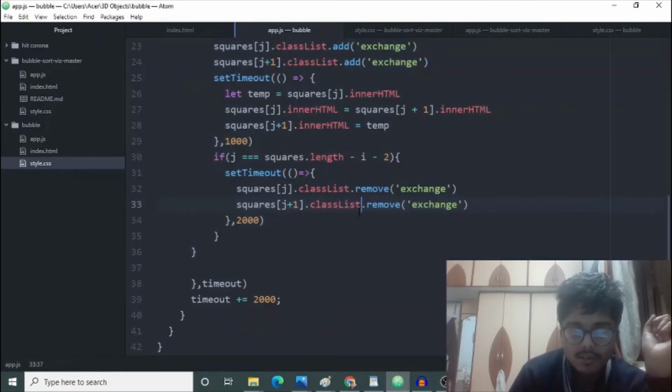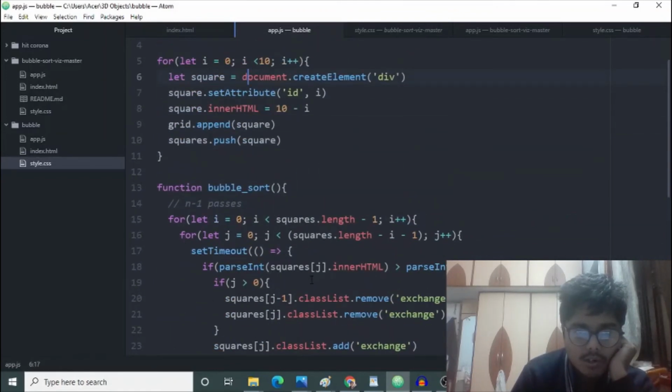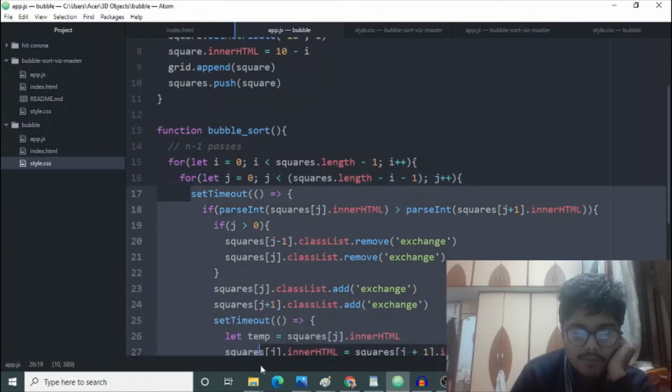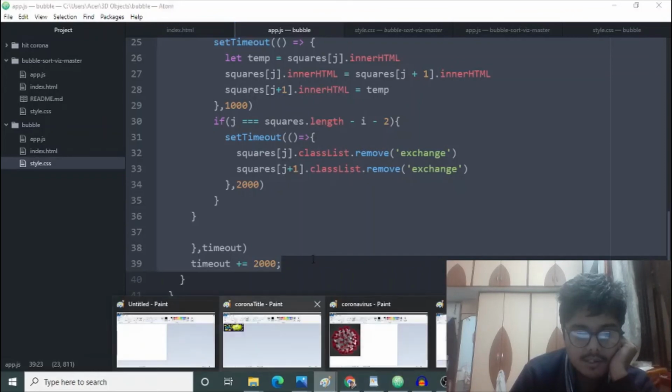This is one slot, so we are calling this a slot, and the slots will differ. For i equal to 0, j equal to 0, it will place this slot one after the other. So the event queue will be like this in JavaScript.